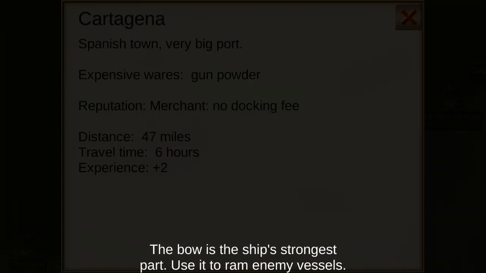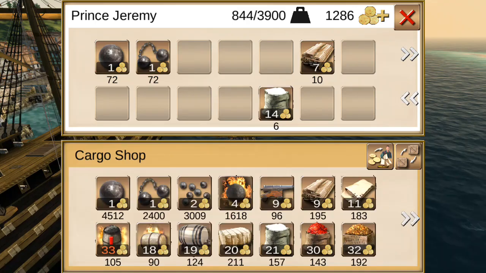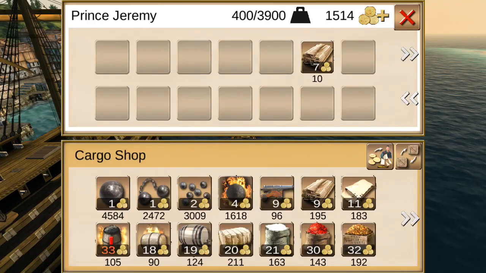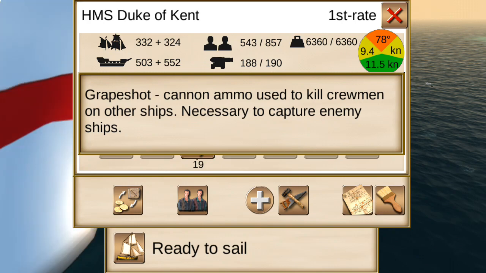Cartagena, best port. It's a very big port, so we'll get a lot more stuff, and we can sell a lot more stuff too, and get more crew members. So what I want to do is sell everything you have. So there's gunpowder. That's a lot of money there. Gunpowder is very expensive. Let's sell that. We'll sell the ship for 500. Very good.